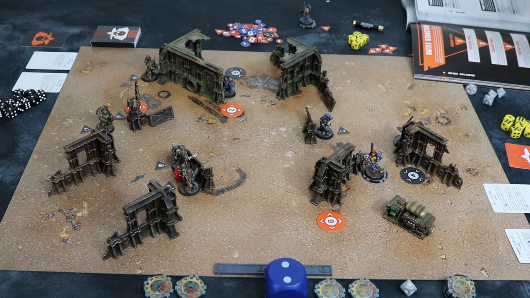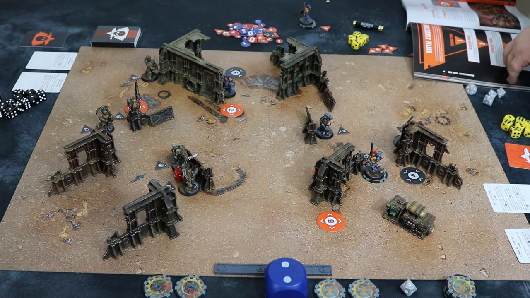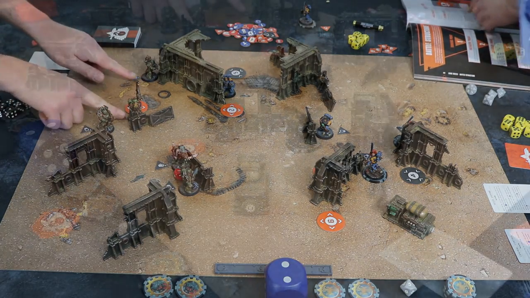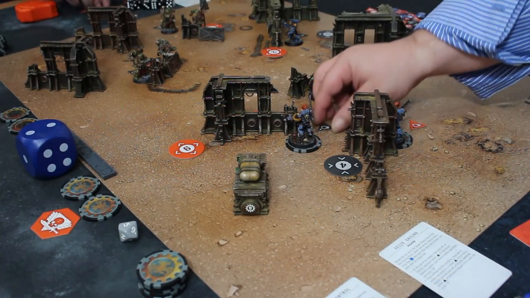Okay, I hope you're still with us, folks, and it's all making sense. We're now on turning point 2, or round 2, as it might be called in other games, initiative. We're going to determine who has the initiative after we ready our operatives. Ready the operatives. Right. And flip their order tokens to show that they're ready.